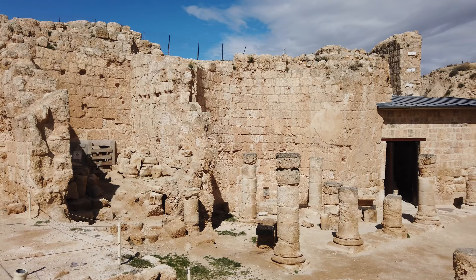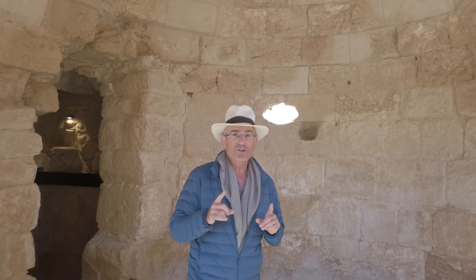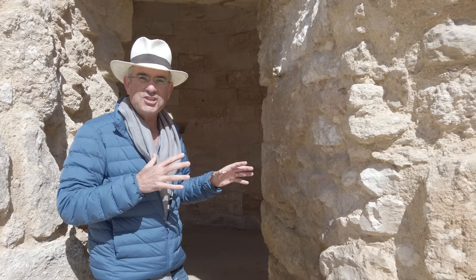Perhaps the best preserved part of Herod's palace in Herodium is this bathhouse. The ceiling here is all original and fully intact. This is the cold temperature room, the frigidarium, and so is the tepidarium. The dome above it is not restored — this is how it was found. And that is perhaps the reason that centuries later, such an exceptionally preserved section of Herod's palace would be used again, but by Christian monks. The place that once saw so much fortification and nudity apparently became a Christian chapel.